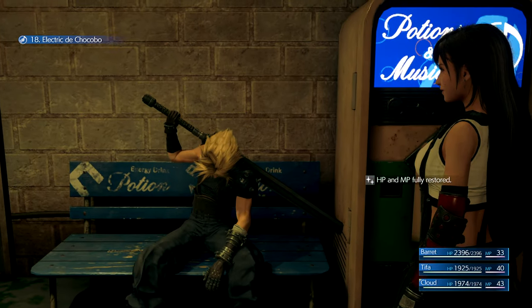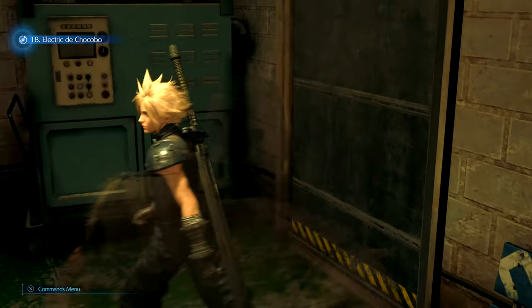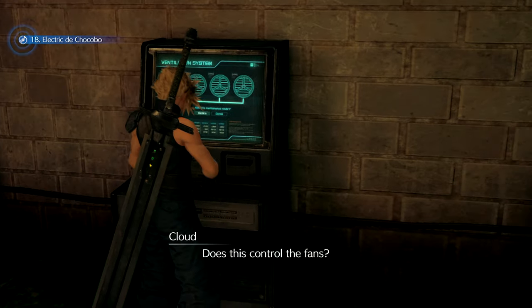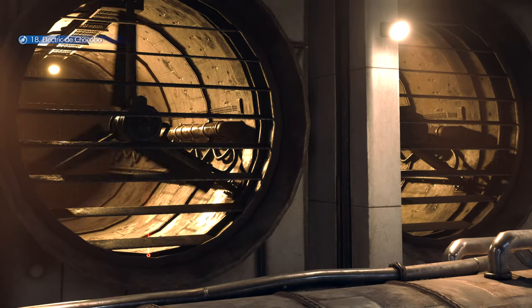Once you've got the music disc, interact with the terminal and we are given a challenge. We have to clear the next room of enemies and interact with the terminal at the other side within 1 minute. If you fail, leave the room and interact with the terminal again. This time you'll get an easier challenge.